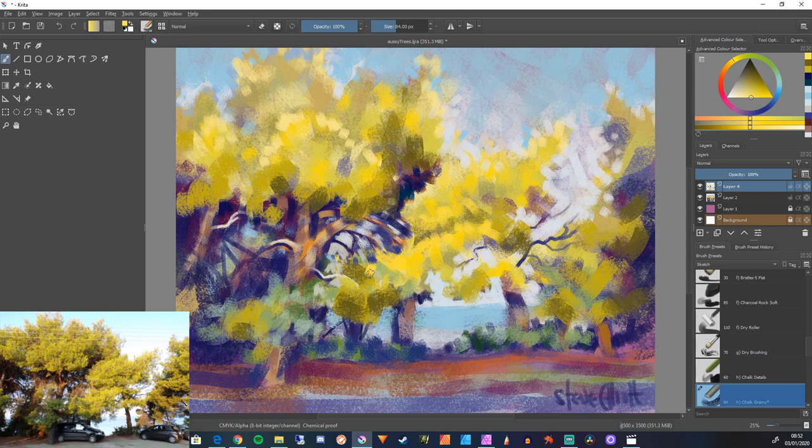What I'm doing now, I'm overpainting where I'd got the darker shades in. The darker tones, I needed to add some highlights onto the top of those. So I'm just working on building this up. I think I'll speed it up again just to get to the end, because again, it's repetitive brushwork and I don't want to make the video too long or bore you to death. So I will be right back to wind up the video and tell you about the problems with the JPEG and the PNG.